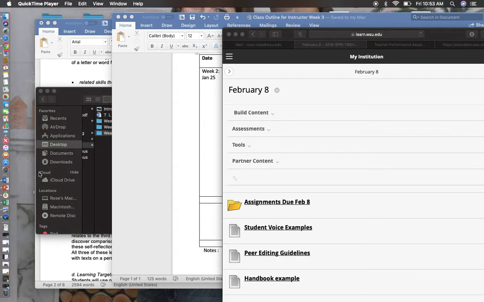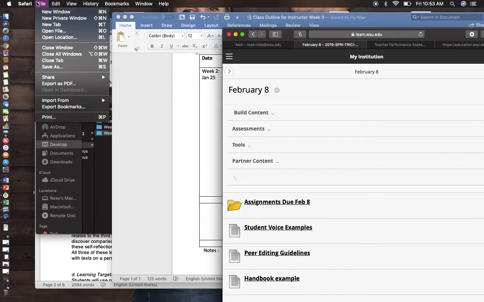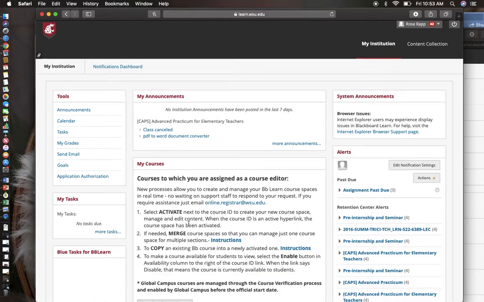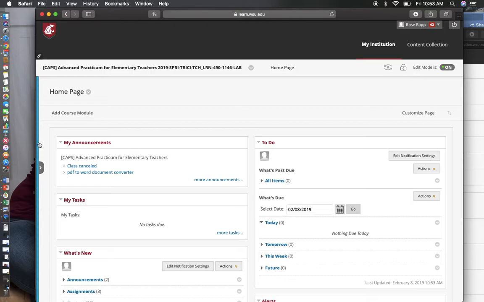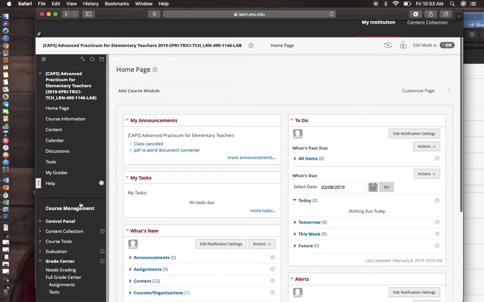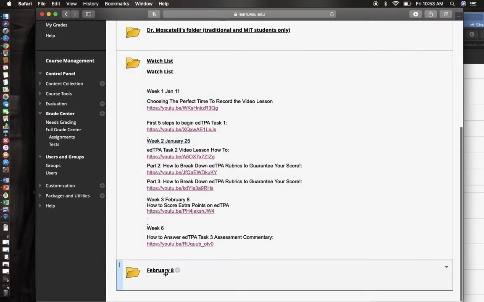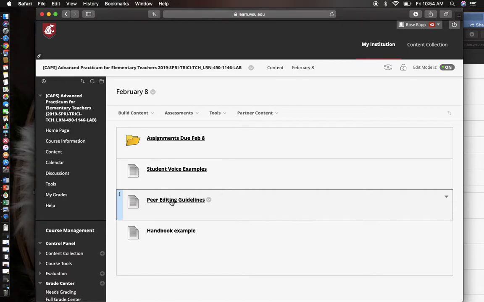So what I want you guys to go to is on your Blackboard, go to today's class and look at this document here, peer editing guidelines.